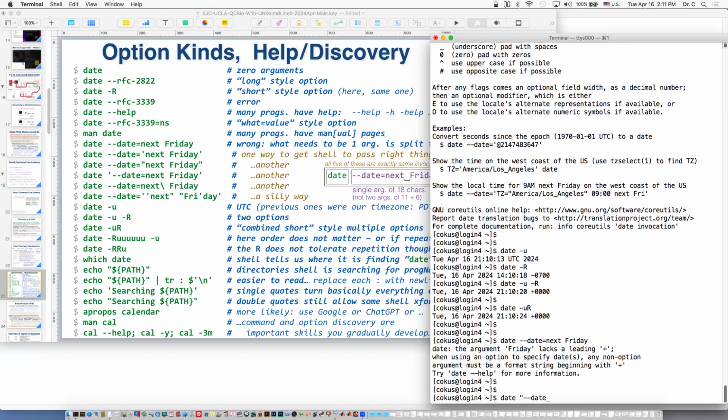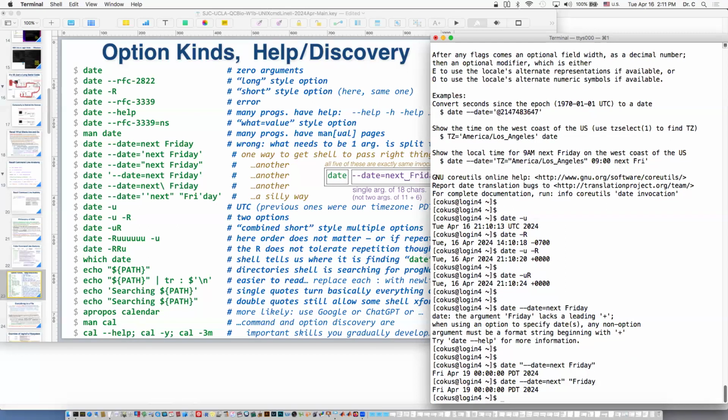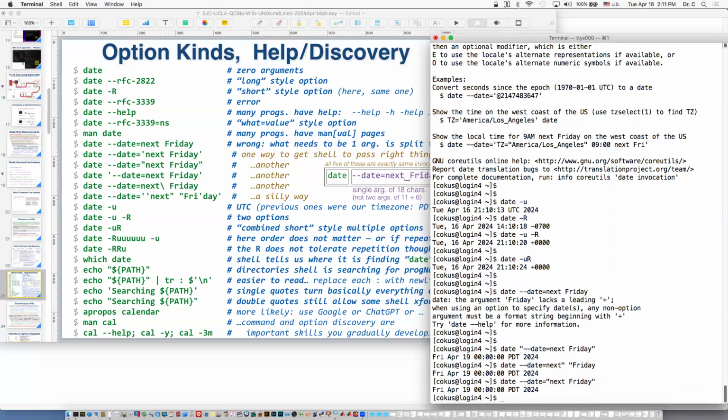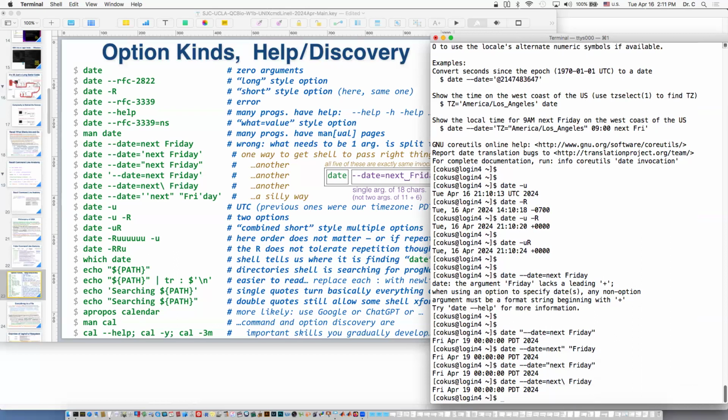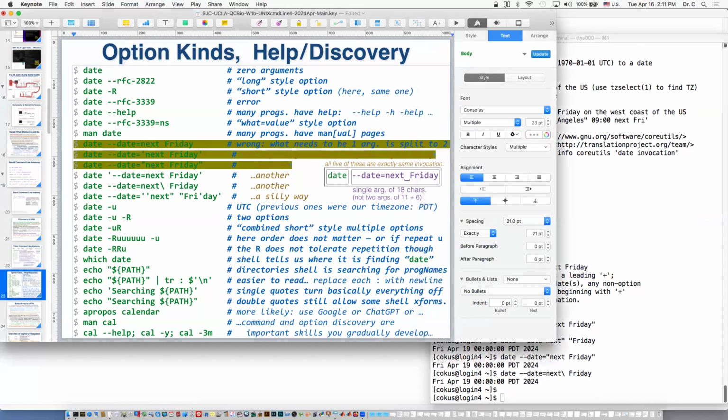And so we could quote that whole thing. The double quotes stop the shell from considering that space as a separator. We could have just put the quote around the troublesome part itself. We could have put it here. There's all kinds of ways we could have done it. From the date program's point of view, those are all exactly the same. Literally zero differences, because the shell is the thing that takes all these quotes and transforms them first. Date will never see these quote marks. Those are stripped out before date even sees them. So all these things are completely equivalent.